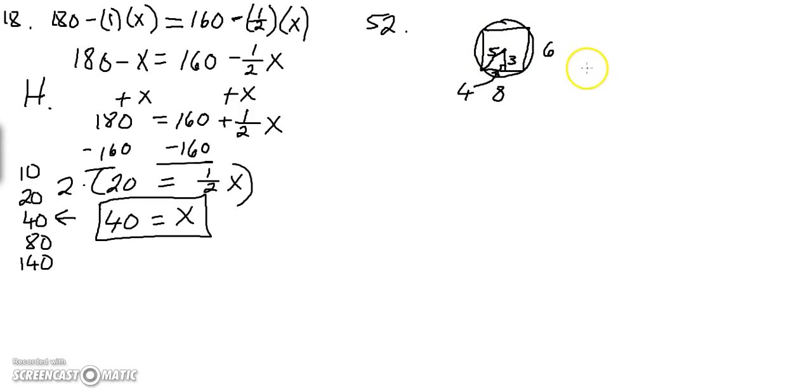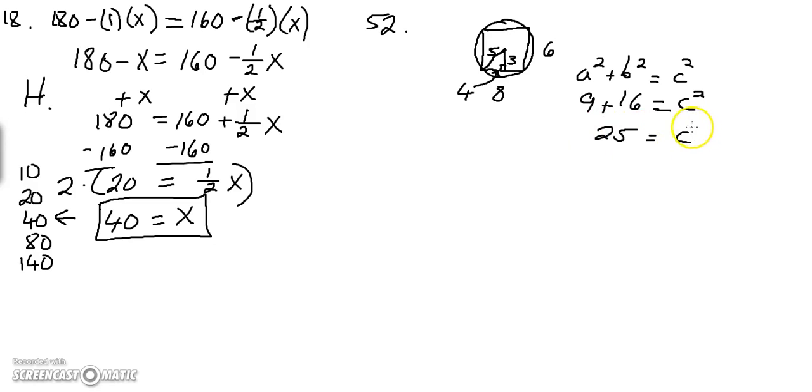If you didn't know that, you can use the Pythagorean theorem. a squared plus b squared is equal to c squared, and plug in our numbers. We'll use this as our a: 3 squared is 9, plus b squared, this is going to be our b, 4 squared is 16, is equal to c squared. Okay, so I get c squared is 25, and then all you have to do is square root both sides, and you get the final answer, which is c is equal to 5 based on the Pythagorean theorem.